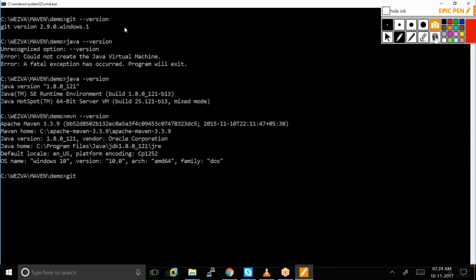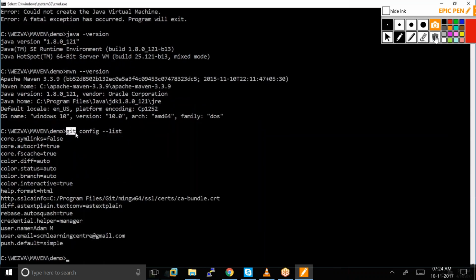So with git config, let me take git config hyphen hyphen list. It will give all the configuration information. Here, git is your executable, config is the first argument, and hyphen hyphen list is the second argument, so you want to pass them separately. The executable and the associated arguments need to be passed separately in your pom.xml file. So git is your executable, and config and hyphen hyphen list are the arguments.